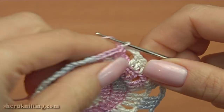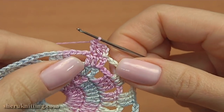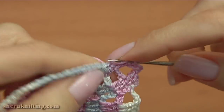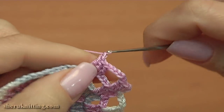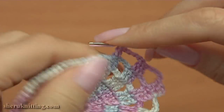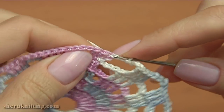Chain of 3 to bring up the yarn. 2 double crochet in a row, chain of 4, and 3 double crochet in a row. Then I will alternate chain of 4 and 3 double crochet. So continue working in this way till the end of this round. I'm about to complete this round. Work a slip stitch into the third chain stitch in the beginning of this round.